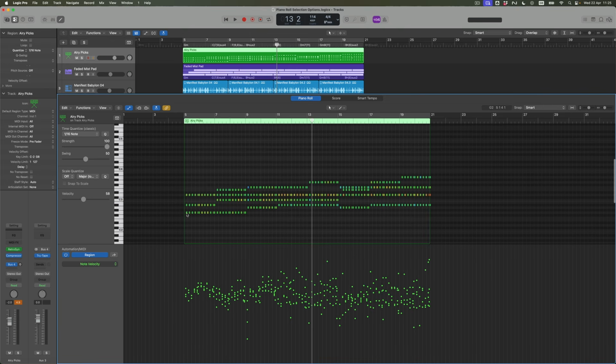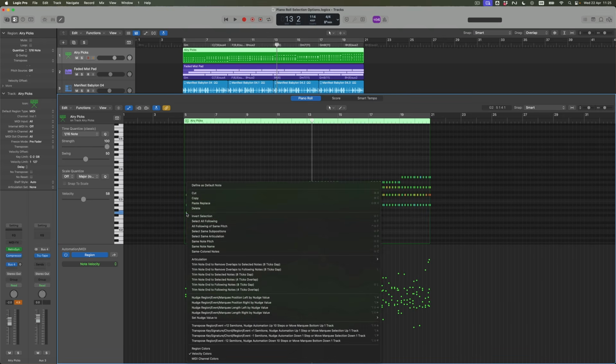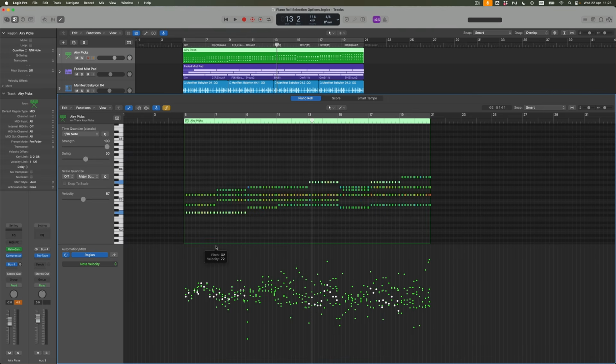But if it is note values we want to pick out, let's suppose for instance I wanted to select all notes called G. Well, there are a couple of ways that I can do that. So again, what we'll do is Control click. And this time what I want to do is to select the same note name, not the same note pitch. That will pick out all of the G's like the one I've just selected. But if I pick the same note name, which by the way is Shift and S, not Command and S, that's save, what's going to happen is that not only are the low G's going to be selected, but the high ones are as well.